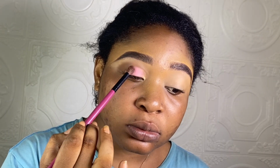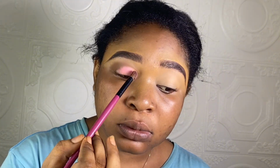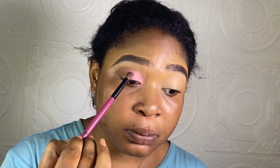So I started blending my crease with a light brown powder. Then I went in with a darker one. Then I used my foundation, my primer. Sorry, no, not primer. What am I saying? What's happening? I'm not focusing. Please forgive me, queens. Let's go back to it.